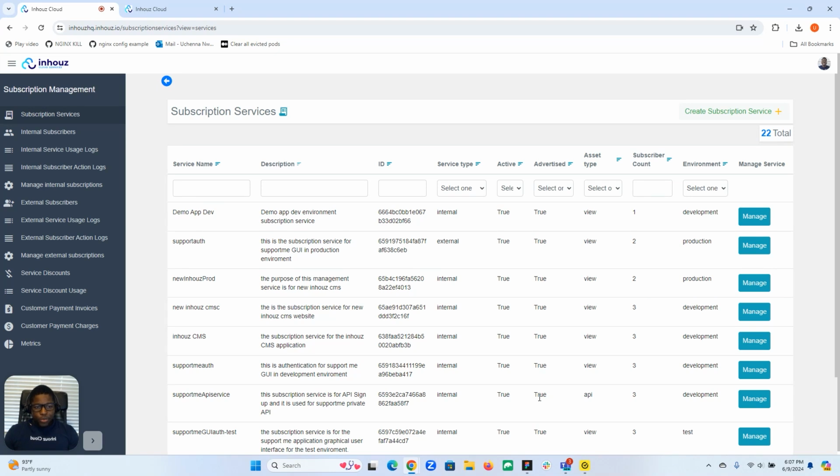So we have two types of subscription services, internal and external. Internal services are just for people within your organization. When APIs and web applications are behind an internal subscription service, you can treat those as internal tools. Whereas external services make these applications exposed to the general public.